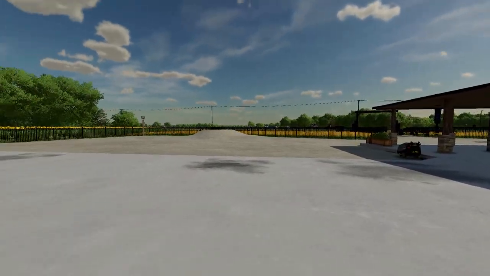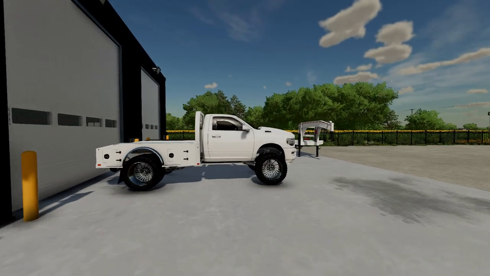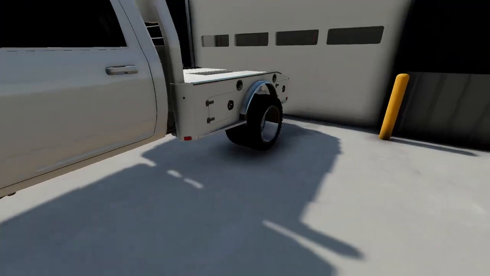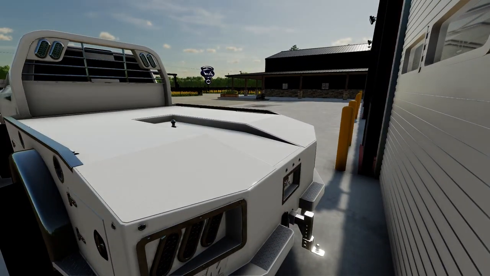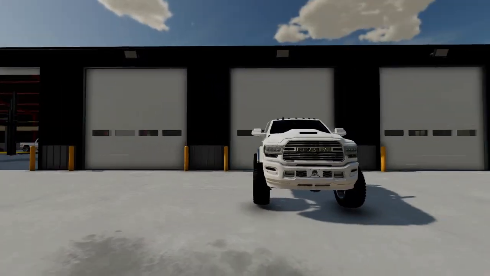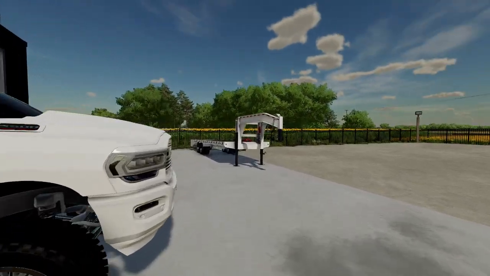You see, it's pretty empty out here. Got my new truck, my new daily, the fifth gen. This is a fifth gen flatbed dually. My new daily driver, all white. I forgot, all my stuff's gonna be white now. Everything I own, white. And yeah, even my trailer's white.